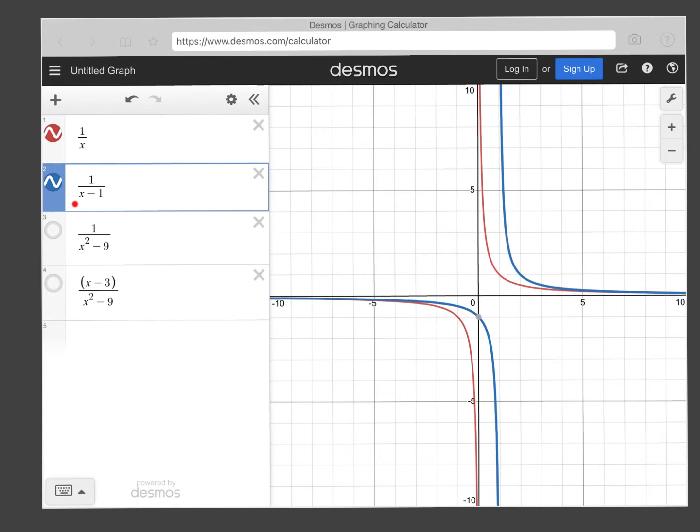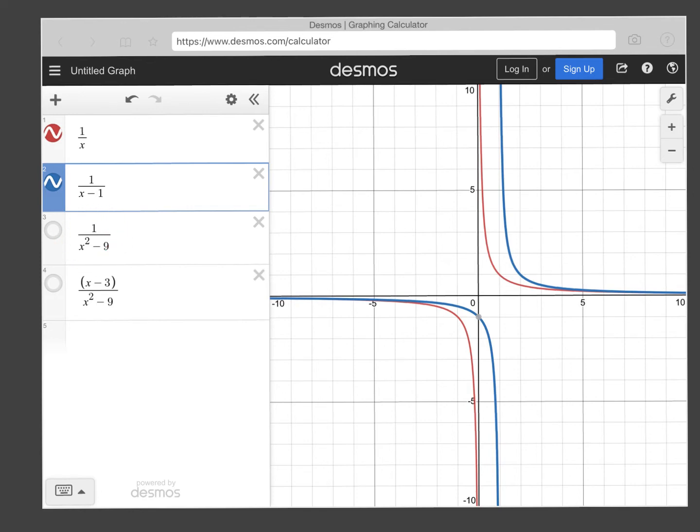This one I'm not going to spend too much time on. They're both graphed now. So if we look at the blue function, we can clearly see that the number that would make the denominator 0 here is 1. So we do actually have a vertical asymptote at x equals 1 here. So it's just the parent rational graph shifted 1 unit right. Then let's see how we would have two vertical asymptotes for the next function.